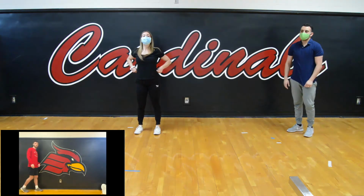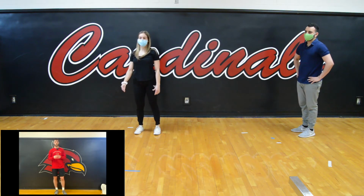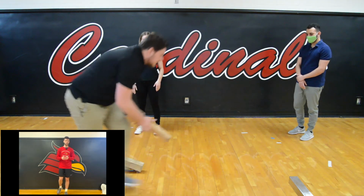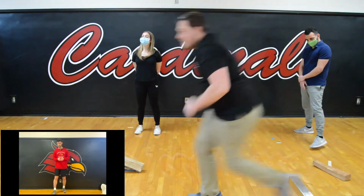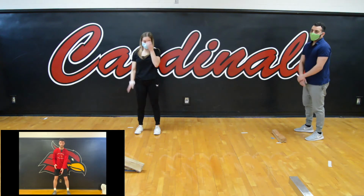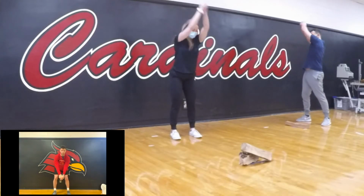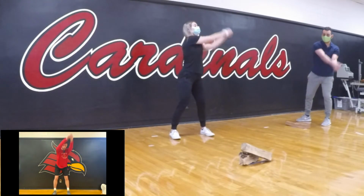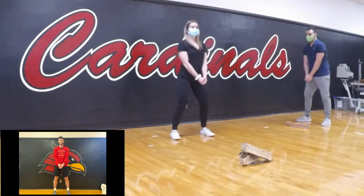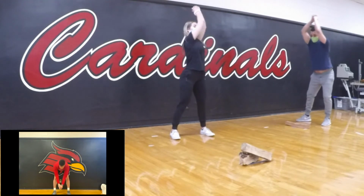So our final exercise is the wood chops. So for this one, you can pretend, or I guess you could actually have a piece of wood in front of you, and pretend it's right in the middle of your feet. You're going to bring it all the way down, and then to the other side, all the way down. So let's do it three times on both sides. So all the way up, down, other side, down.